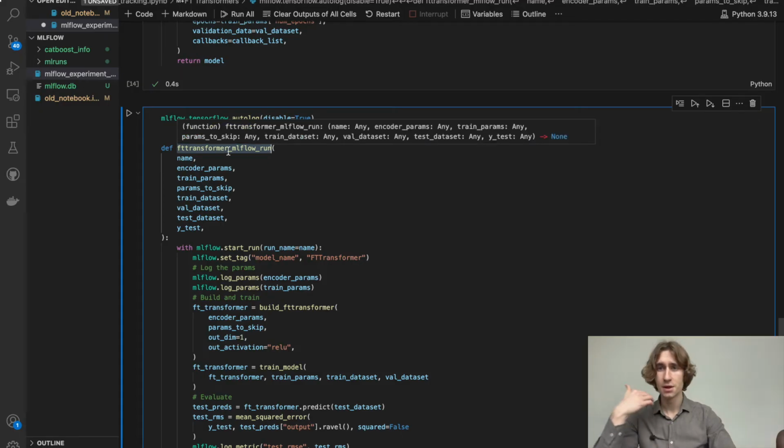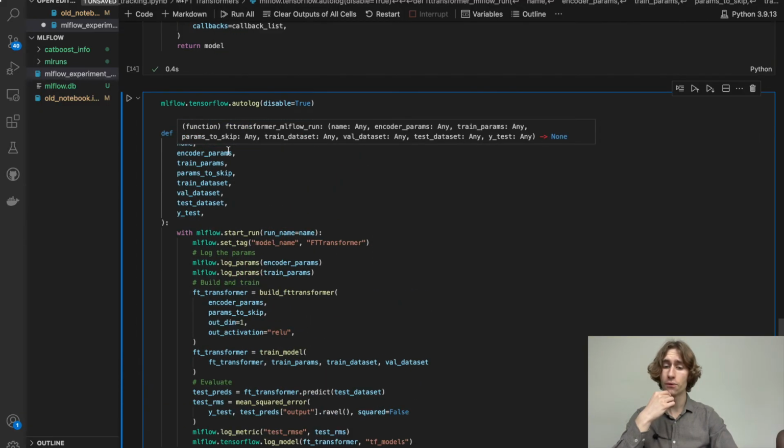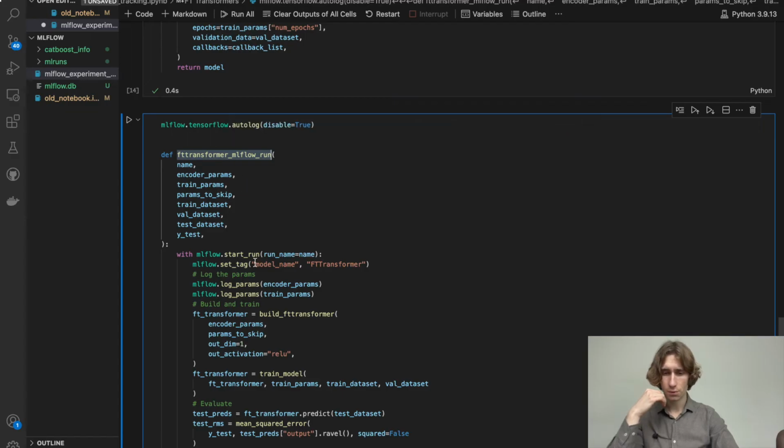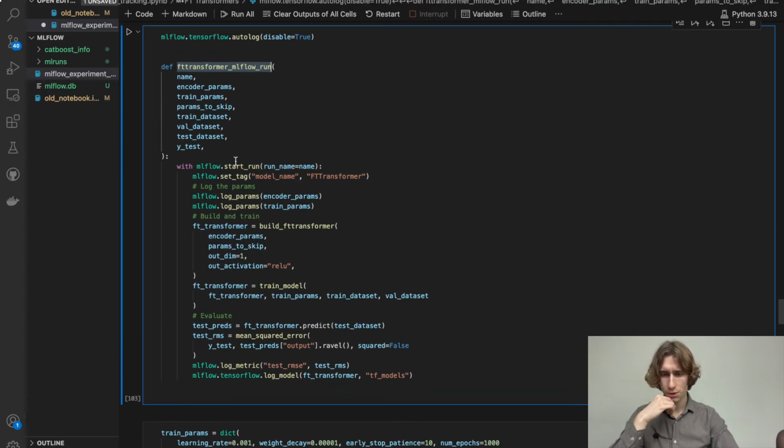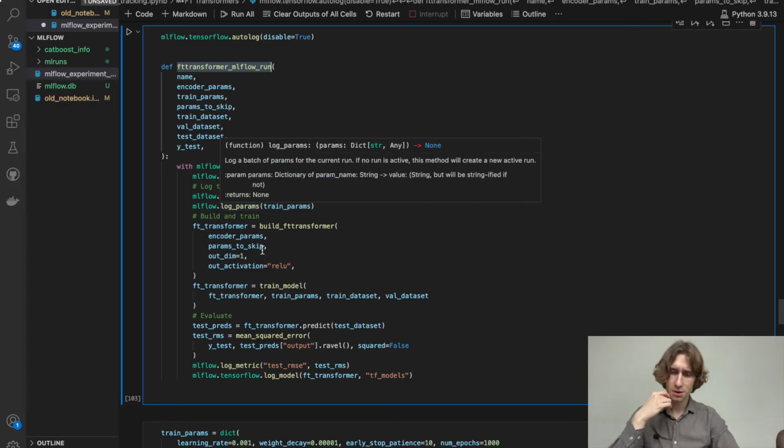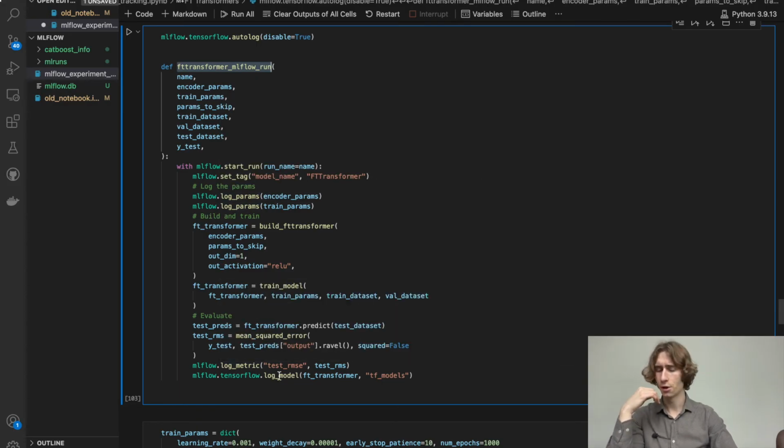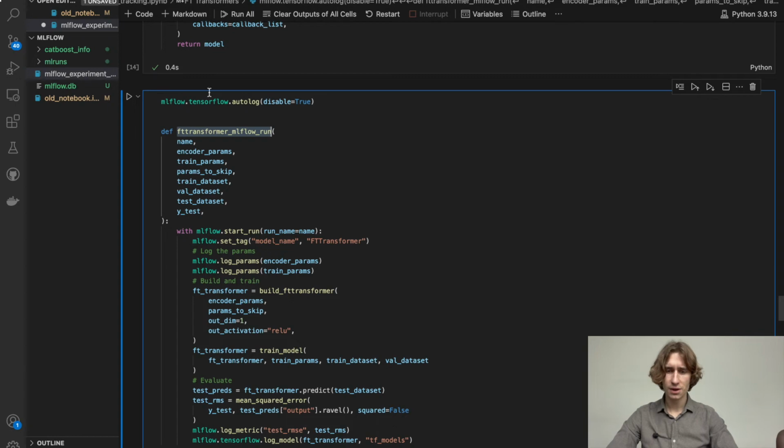That's the same function that we did for the MLPs before. We specified the name, the model, the tag, the parameters, and log the metric and log the model. As you can see here, I was trying the auto logging as well, and it is quite a neat thing to do. I just didn't find it that useful in this case, but you can explore it yourself, or maybe I'll do a tutorial about it next time.